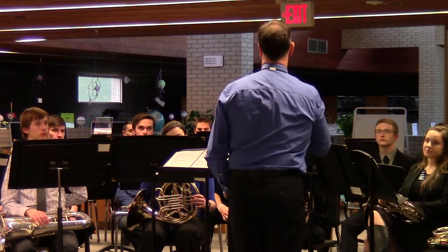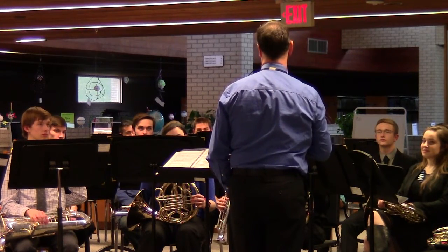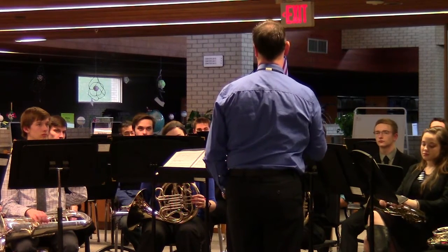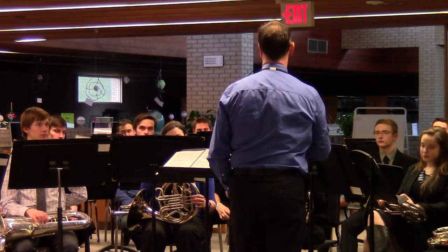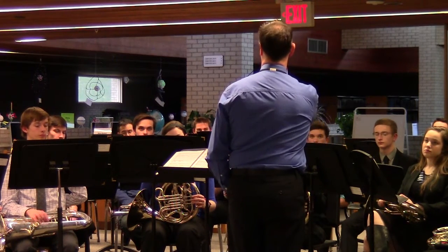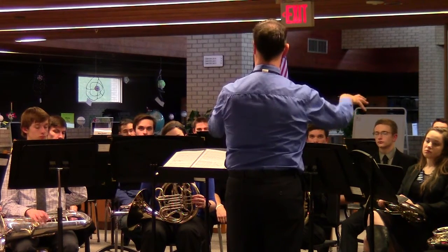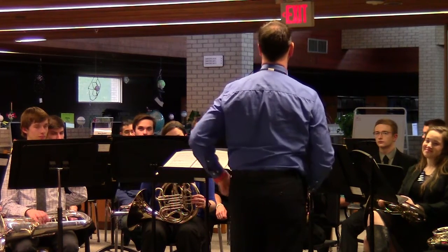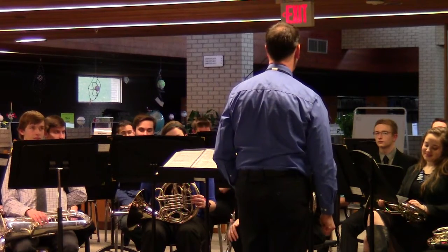Tubas, you guys have a stalwart task in that last piece, because you got some pretty tough little figures. And you have some really low notes, like three or four ledger lines below the staff. It's really challenging to have that range of the instrument project through all the upper register stuff. Keep eating your Wheaties and do lots of cardio. That's the way you can get that going.